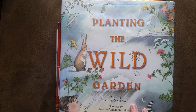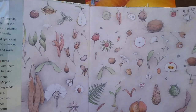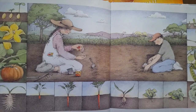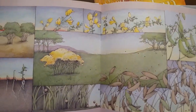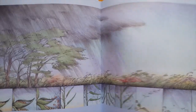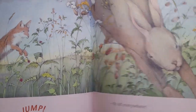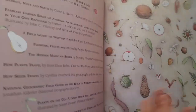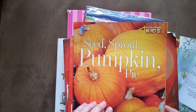I got 'Planting the Wild Garden' — this is a really pretty book with illustrations. It talks about seeds and how they form. The illustrations are very whimsical and the colors are really pretty, talking about thistles and amazing plants. It's a very cute, simple story and it's a perfect book for elementary kids or even toddlers. I absolutely love it.